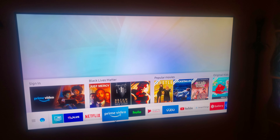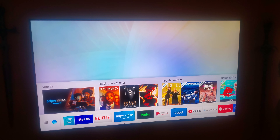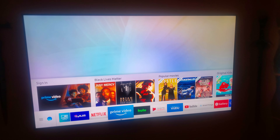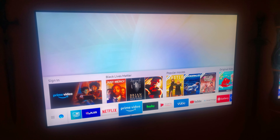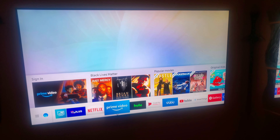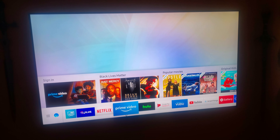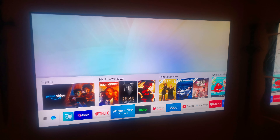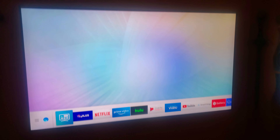Hey, what's up everybody! Hope you're liking this new Samsung firmware update 1300.4. I did a lot of analysis on this update and I find that the brightness has been given back, the color has been very vibrant and radiant, the HDR is very nice, and it seems like in this update they corrected a lot of the problems from the previous update — the blooming, artifacting, and so forth. This update deserves a try for your Samsung TVs.